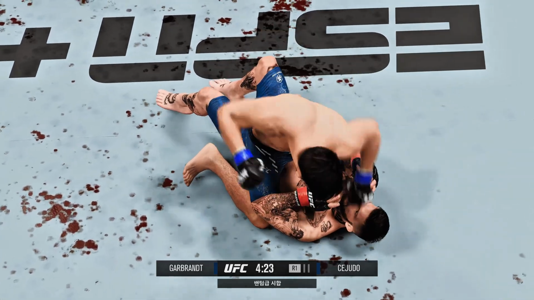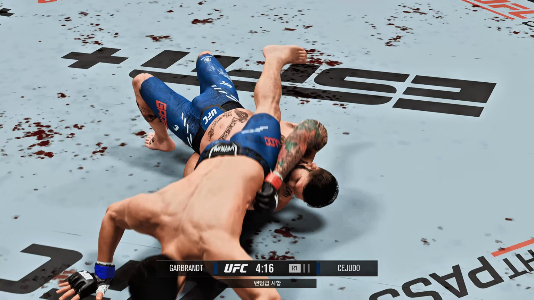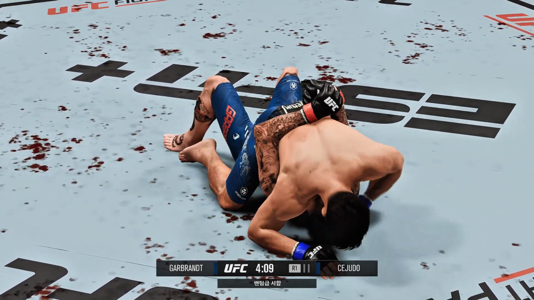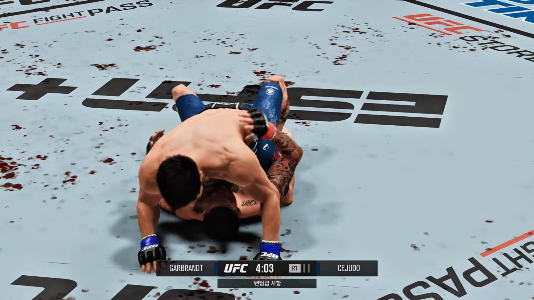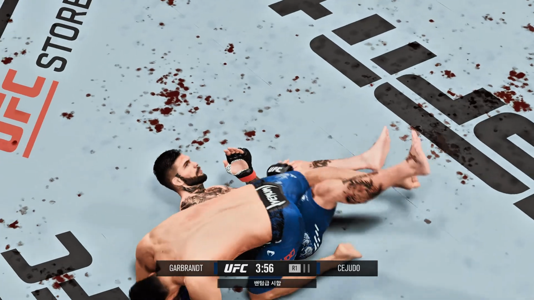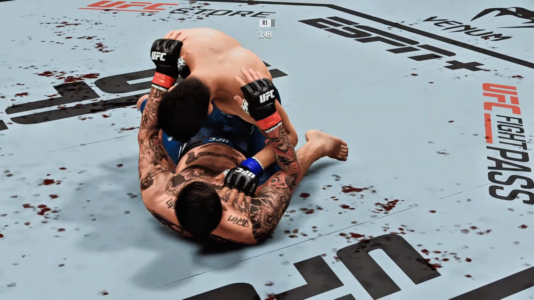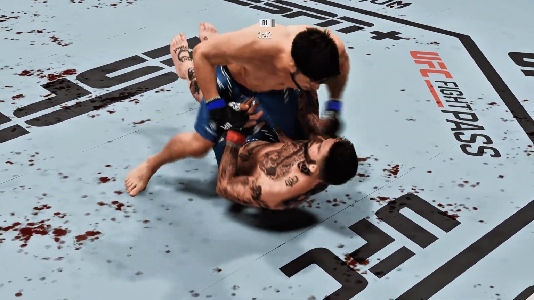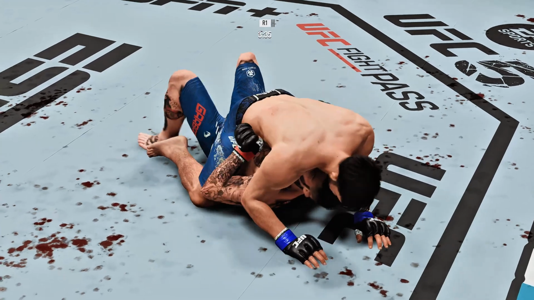Pretty athletic off his back to avoid that strike from the top. Pretty good work with the ground and pound here by Cejudo. These ground strikes really started to add up. There's another one. Continuing to stay busy here on the ground. Garbrandt getting worked here from the top. Ground and pound strikes raining down. You can't take all those unanswered strikes. They don't have to be that damaging.